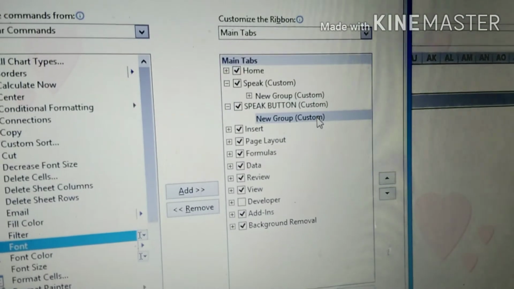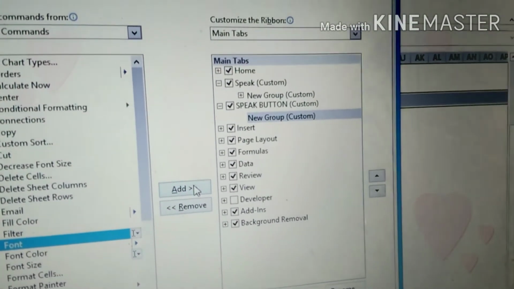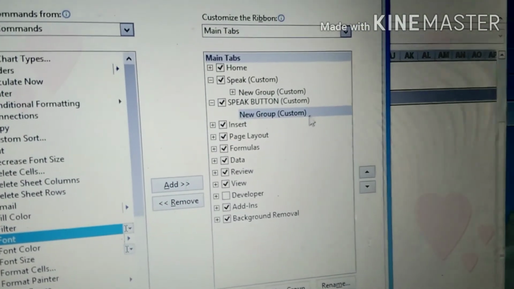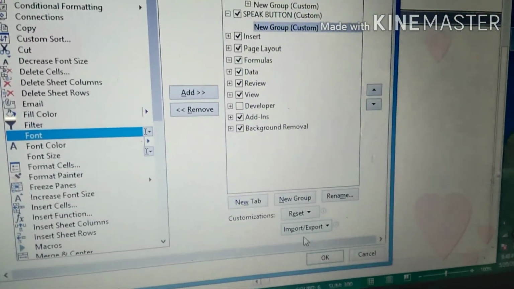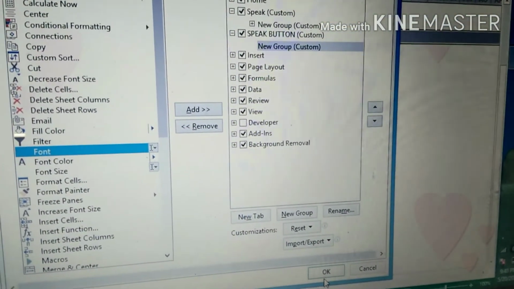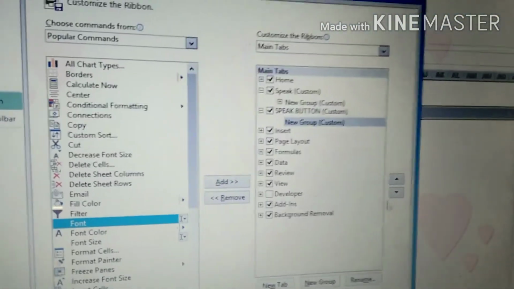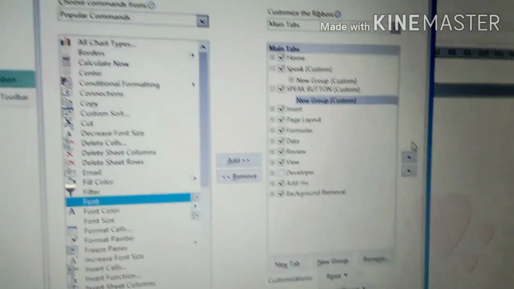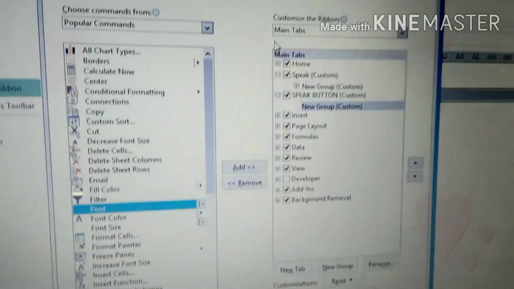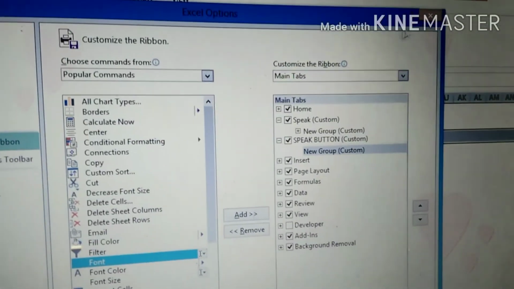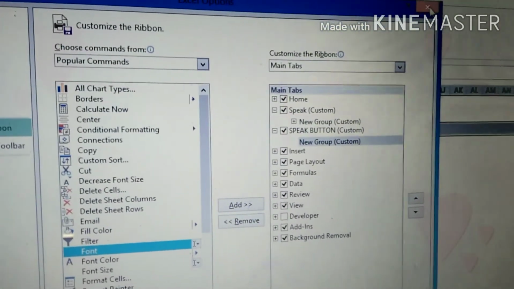So after you add the 5, saka mo i-okay. So babalik ka po doon at makikita mo na sa inyong menu sa Excel na mayroon ng Speak Cells. So yun na, yun lang ang gagawin.